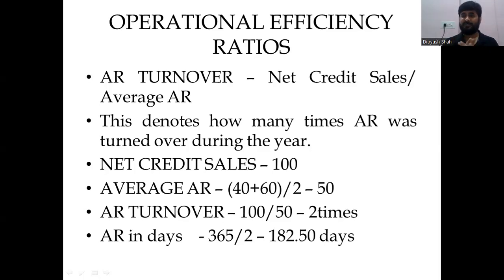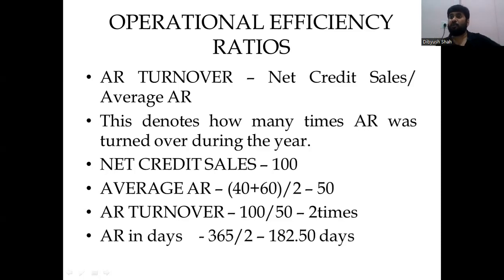Now suppose your beginning accounts receivable was 1 lakh. Your ending accounts receivable was also 1 lakh. Does this mean that you have not collected any portion of your accounts receivable? No. You made credit sales, say millions of dollars during the year. You kept on collecting cash. And ultimately, what was left, the balance portion to be collected, is your closing accounts receivable.